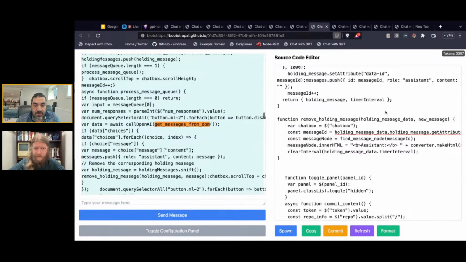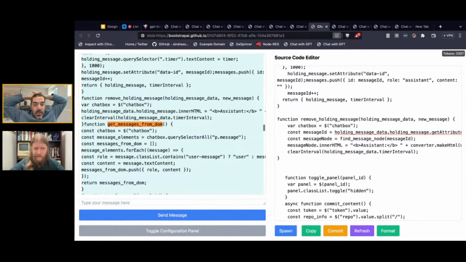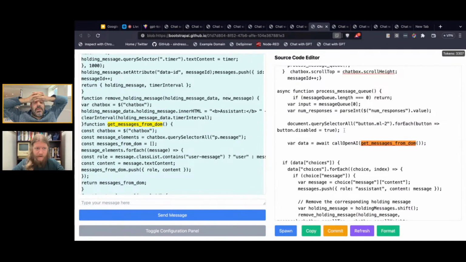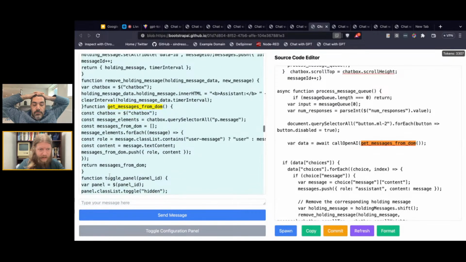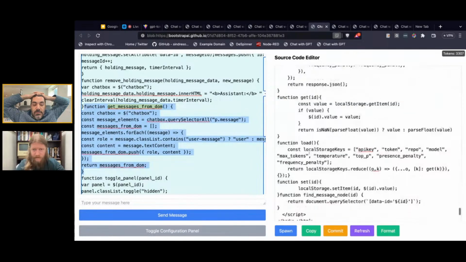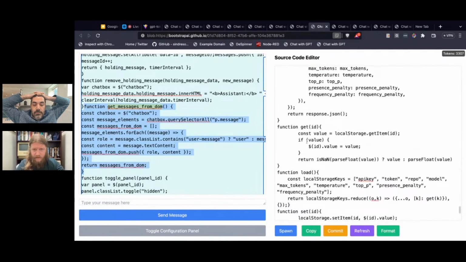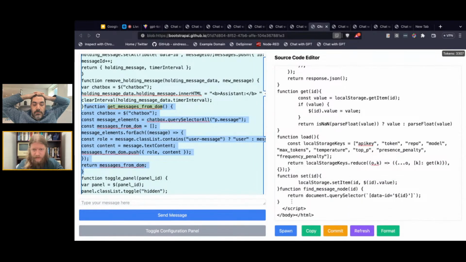Okay. I think I've reorganized our tech tree a little bit, but what are you working on? Got that ID function. Nice. Yeah, maybe.